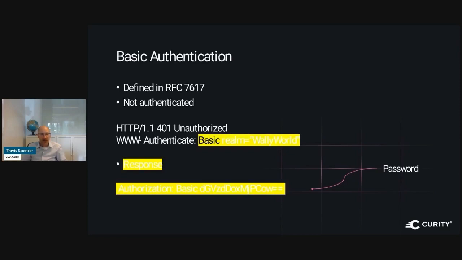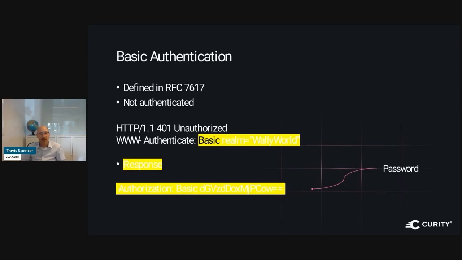So in basic authentication, which is defined by RFC 7617, the client is authenticating to an HTTP server. And RFCs are from the IETF, the folks that give us standards for defining SSL and TLS and all those sort of things, and HTTP itself. And in basic authentication, if the client calls without a valid credential, it will get a 401 HTTP response code, and it will be told that that is an unauthorized request.